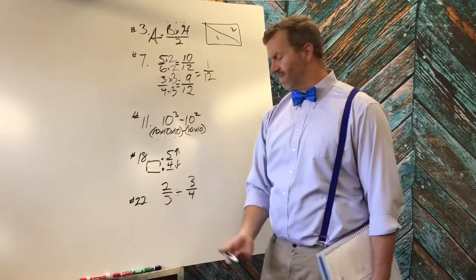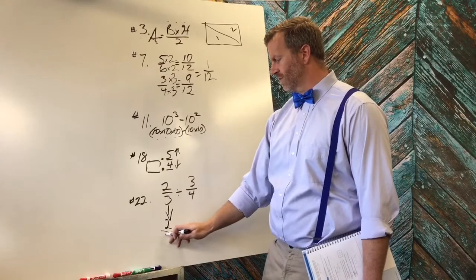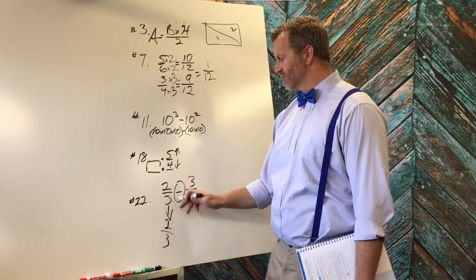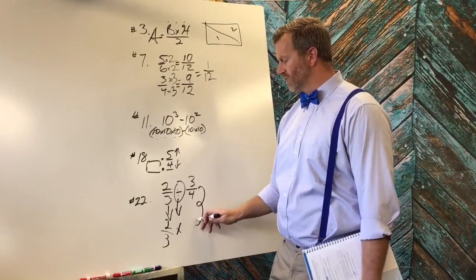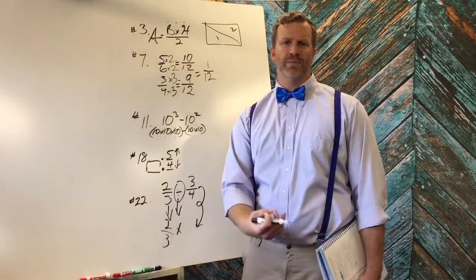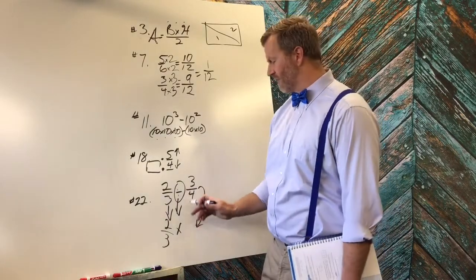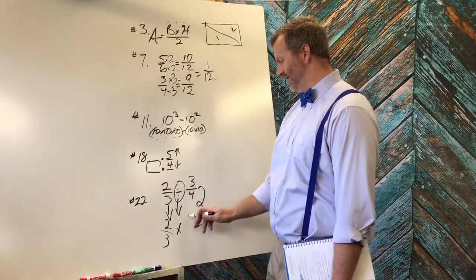Remember, when we're dividing fractions, that fraction just drops straight down, the first one. We're going to change our symbol to be multiplication. Then remember, when I draw that little funky whoopsie-doo going on right there, we're using the reciprocal of this second fraction. So instead of 3 over 4, it becomes 4 over 3. Nice.